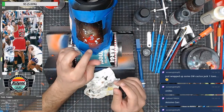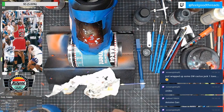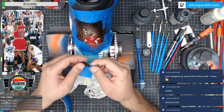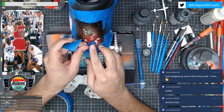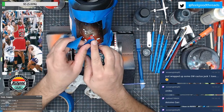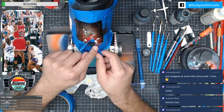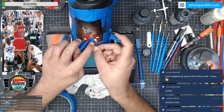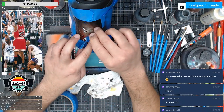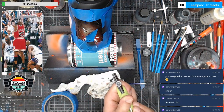One second, guys. Definitely don't want to mess Jordan up, so let's cover Jordan up real quick. How can we cover this guy up without messing him up? Just really aiming for Byron first here, all right? There we go. Just kind of blocking Jordan off there. I don't want him to get hit in the crossfire here.